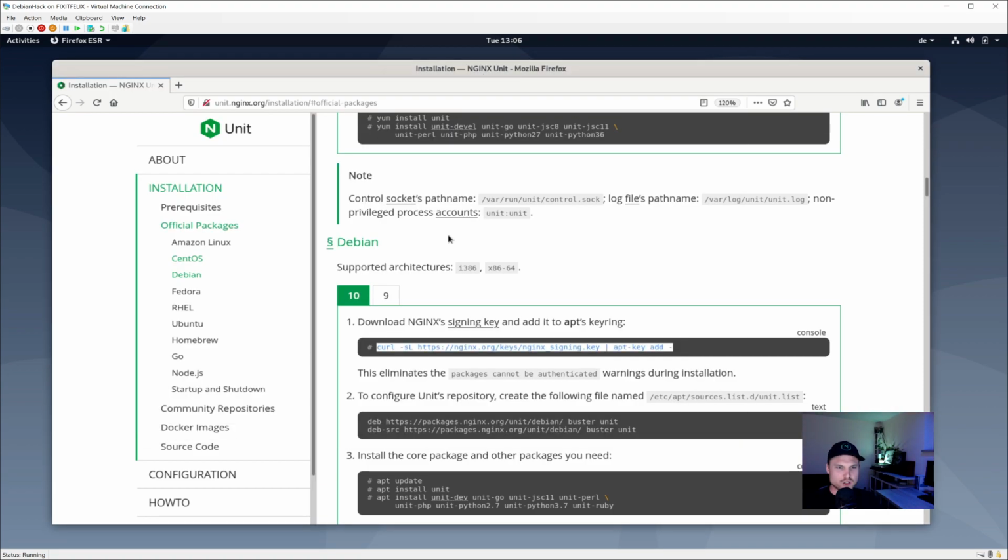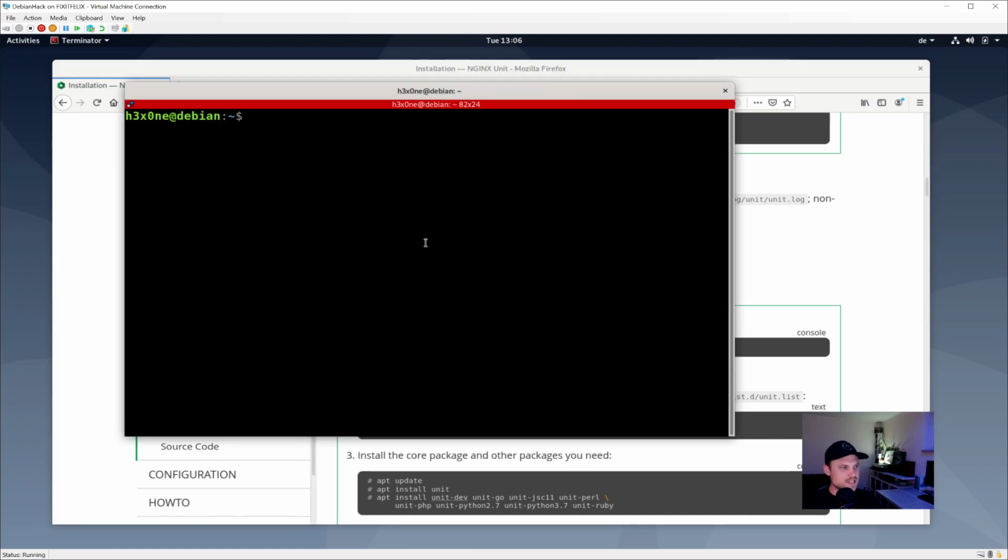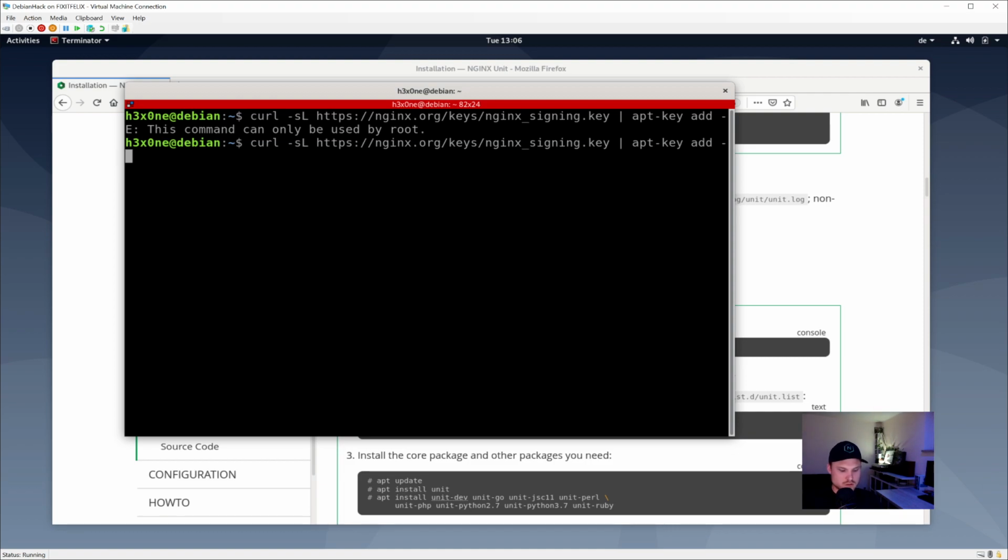First, we should add the signing key. So this is curl. I installed the curl package yesterday, so make sure curl is a thing. If you do this, all right, so we need sudo. So sudo bash here in that case will change my role to root.